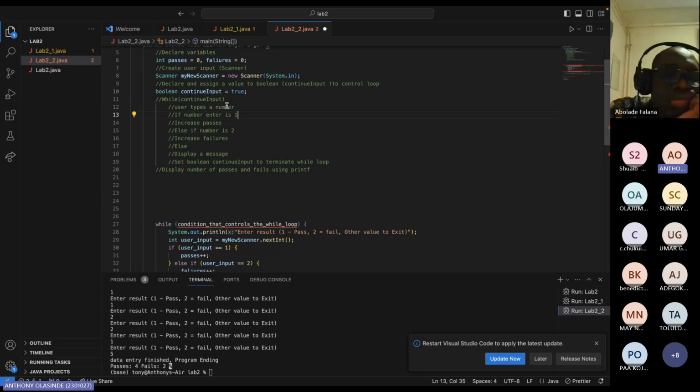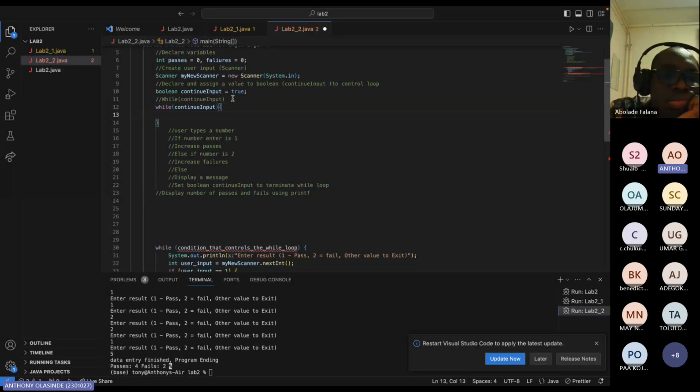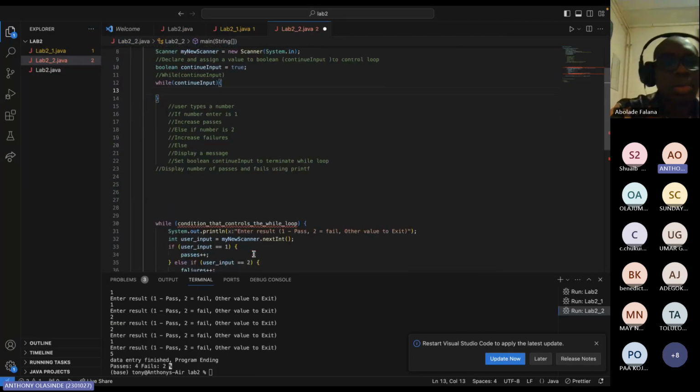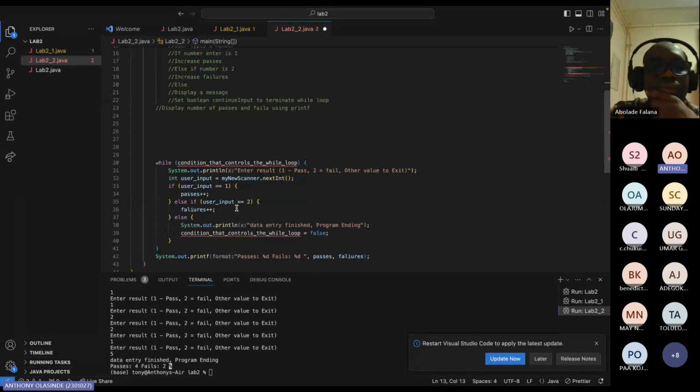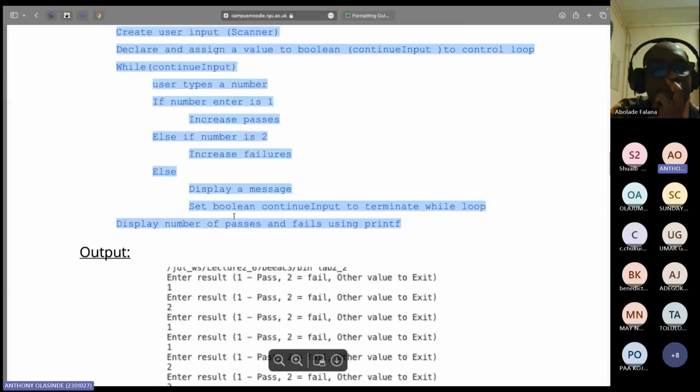So while continue input, then this. So I'll bring back the while continue input, right? Then user types a number. Where's my user types a number? This is it. User types a number.